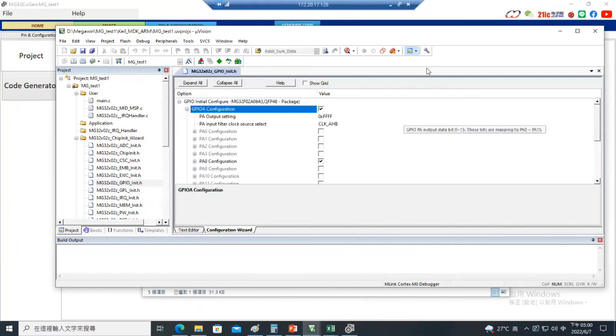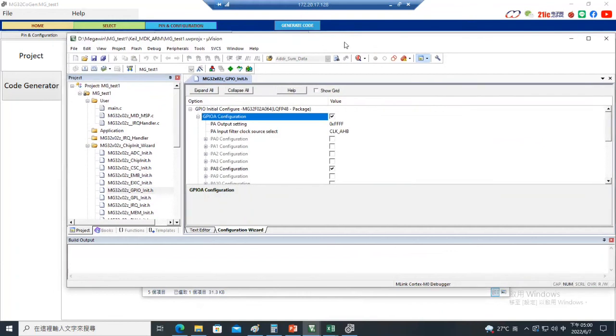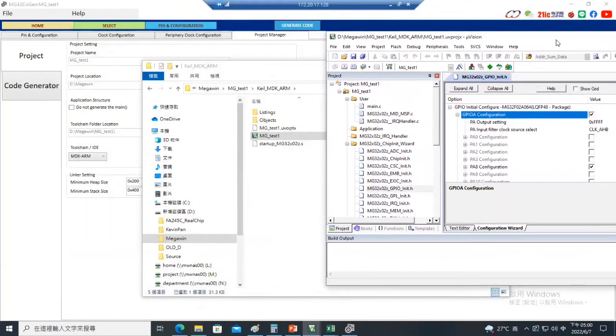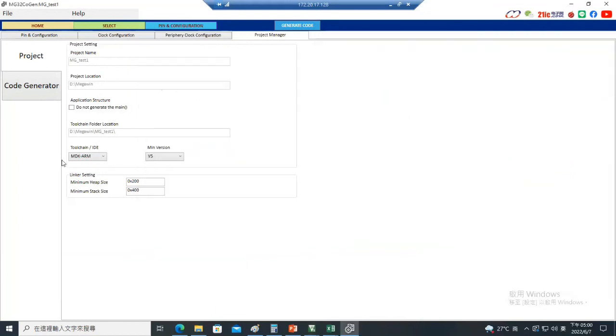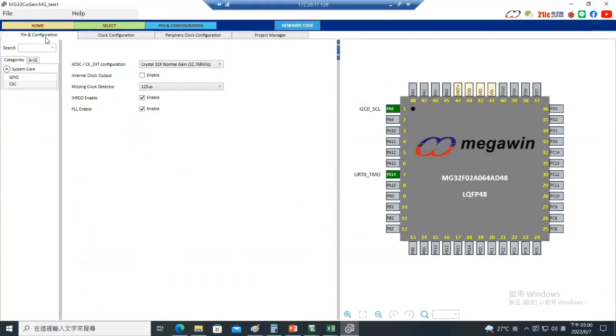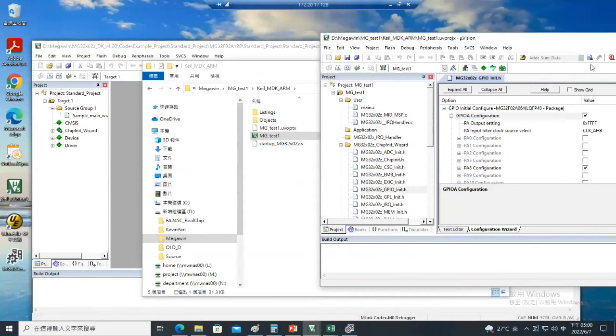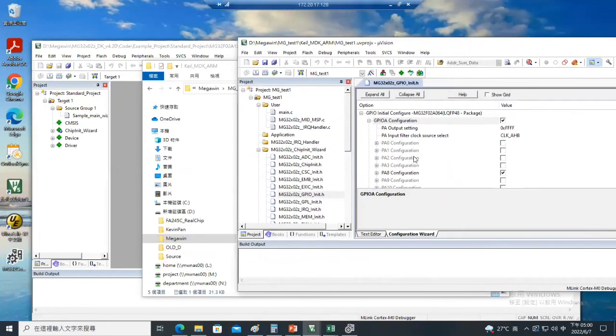As you can see, this is PA 8 and PA 14. PA 8 and PA 14 have been checked.